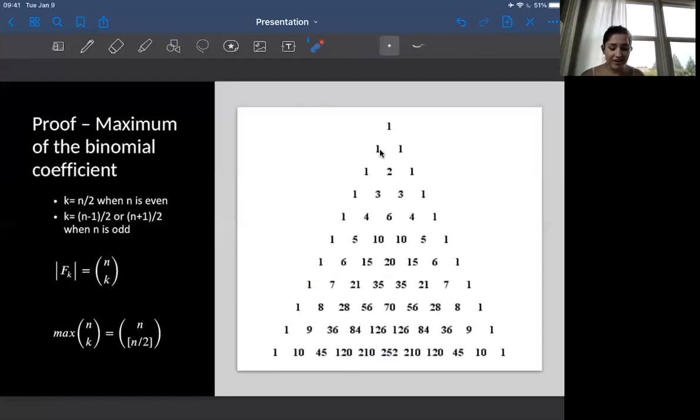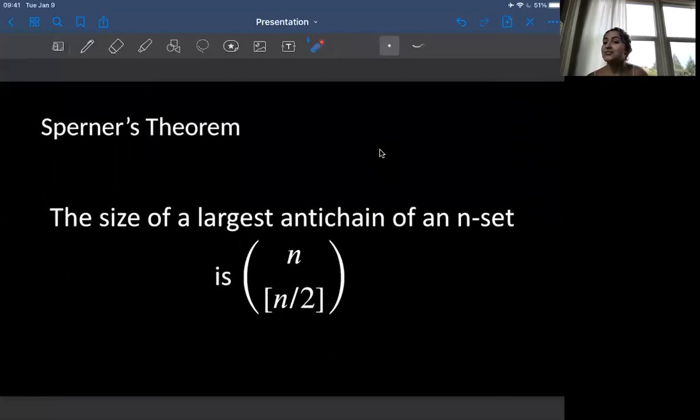And this is really important. So let's just, you know, put that in there, because this is very important for later on in the proof. So Sperner's theorem, what is this magical thing that we are talking about today? That just basically is a theorem that states that the size of the largest anti-chain of an n set is n choose n over 2. So let's get into it.